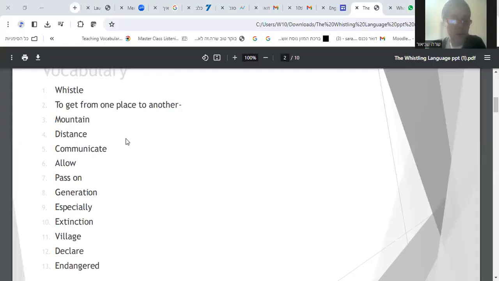So what I am going to do is I'm going to share a screen with a text. And I think our first text is called whistling. It's not whistling, it's whistling. To whistle is to go like this. That's called whistling. And I will put on the text and I will share screen and we will start. Let's see, share screen. The first thing I would like to do is to learn some new words with you.